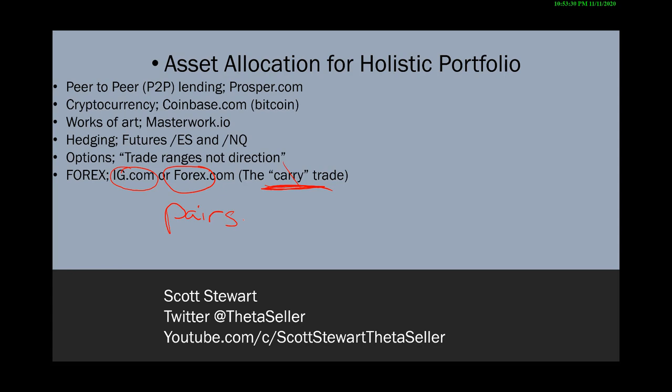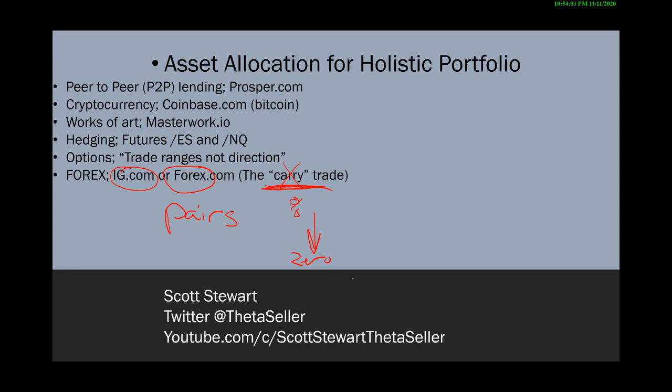Well, this carry trade was an amazing trade, but it's gone away now. It will come back with time. It always does. But right now it's gone away because the world's interest rates, not just the United States', but the world's interest rates basically are what? They're zero. The official interest rates in this country, if you look at the Fed, are as close to zero as you can possibly get. And it's not much different in other countries. In fact, in other countries, they are sporting negative interest rates, right?